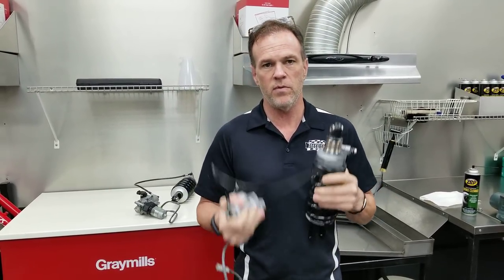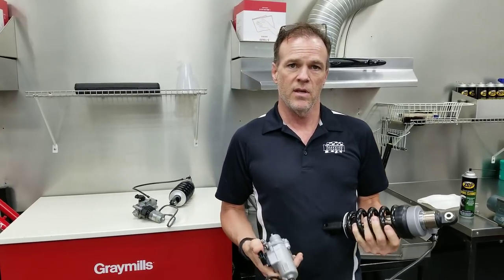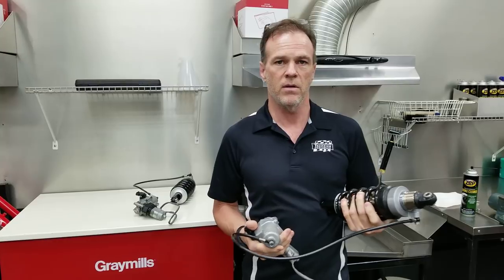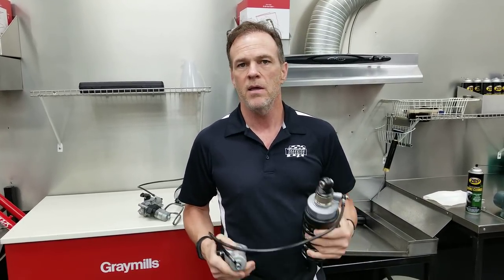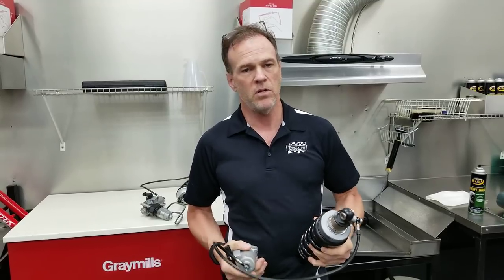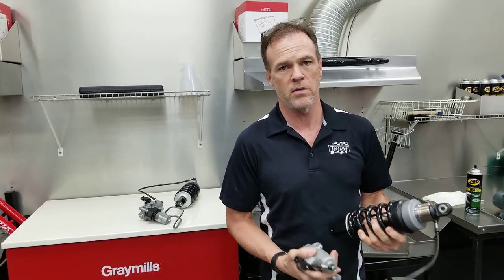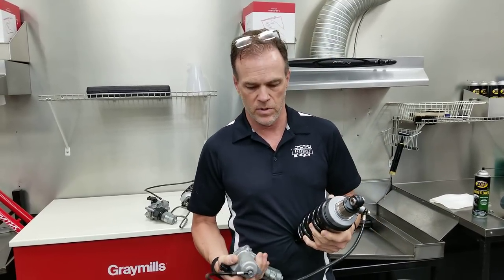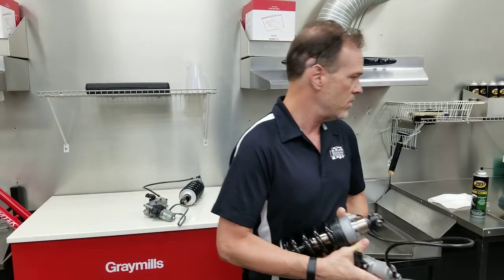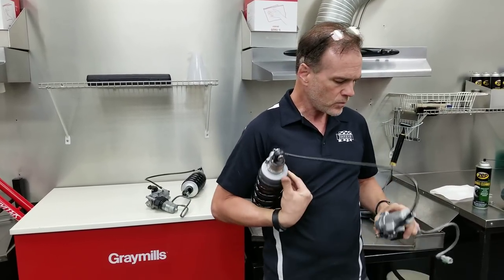So removing the shock from the bike, when you get it out, of course it's not going to look like this. It will be extremely dirty, okay? On the Goldwing, there's no way for the owner to clean the shock. It's buried in the bike. So when you take it out, this thing might look completely like it's got a fur coat on it. So it'll take some time to clean the shock, and you may need lots of solvent or cleaner to do that. How you do that is kind of up to you.